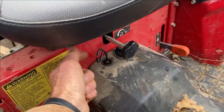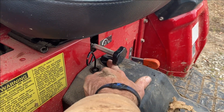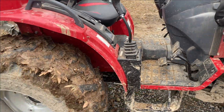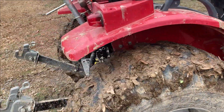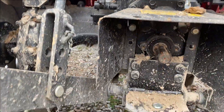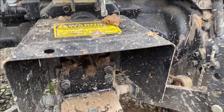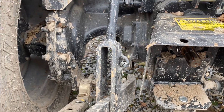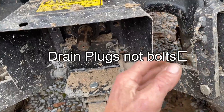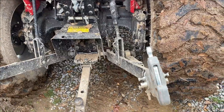Right here in front of the seat is where you check your hydraulic fluid, and there's your filler hole right to the left of that. When it comes to your 300-hour service, that's when they recommend draining your hydraulic fluid. You've got four drain bolts back here — one on each side. We'll look at the book on that; I don't want to tell you wrong since I didn't have to do it.